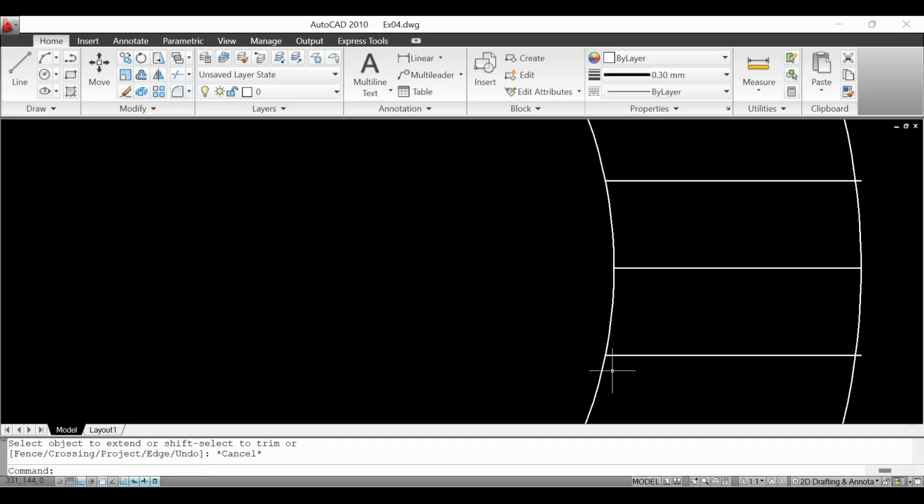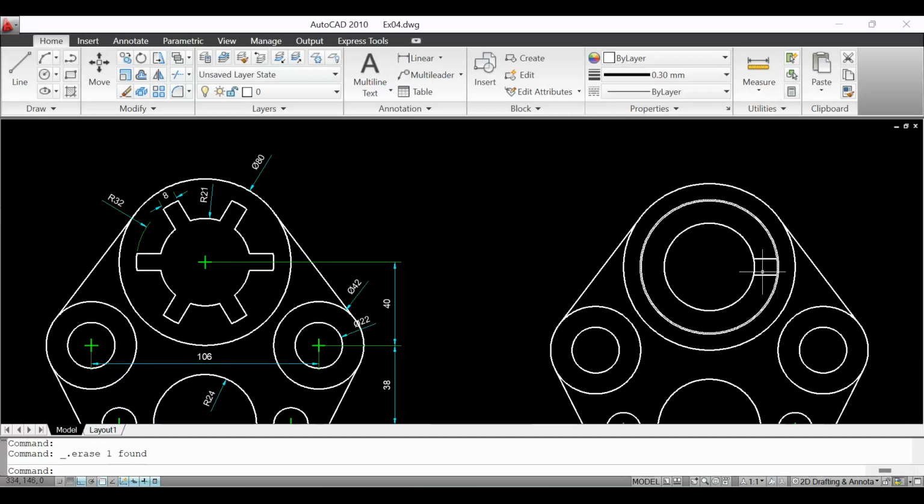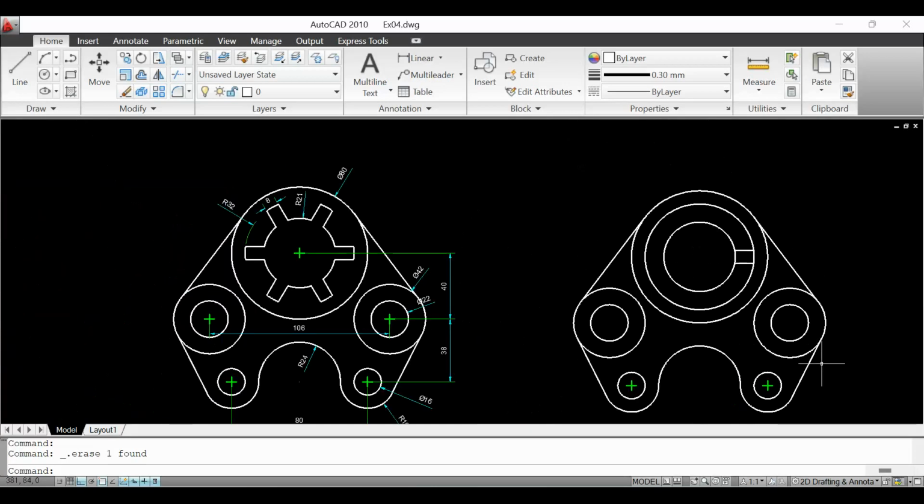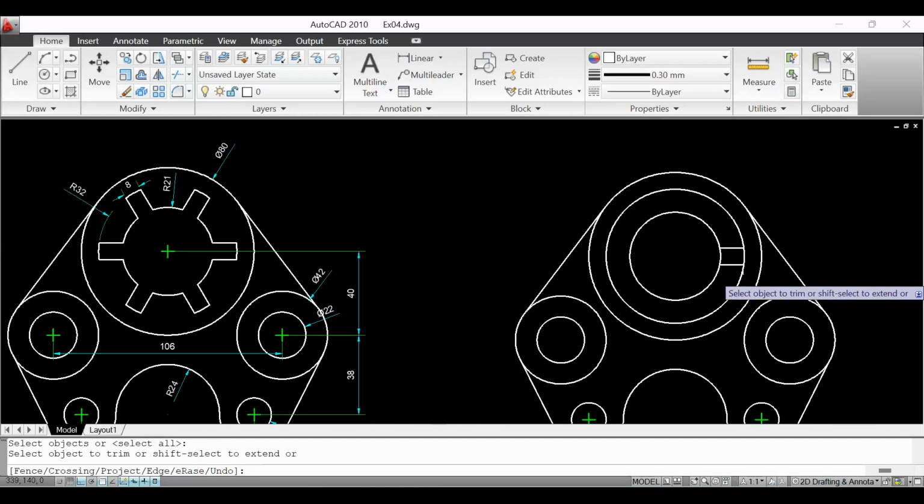Now I made the line touch, and you can notice this line is extending beyond this. So I want to trim it, trim. I'm selecting the cutting edges as this arc, right click, and remove the unwanted parts by selecting it. Now all the things are completed. You can remove the center line. Now you can zoom out and see this part is drawn. Now you can use trim command. Cut this.